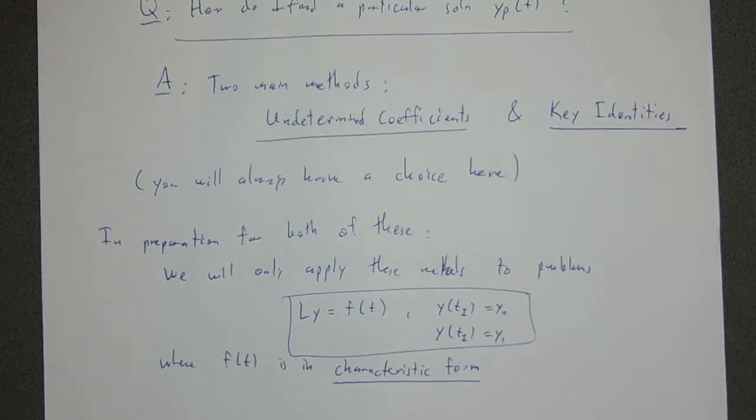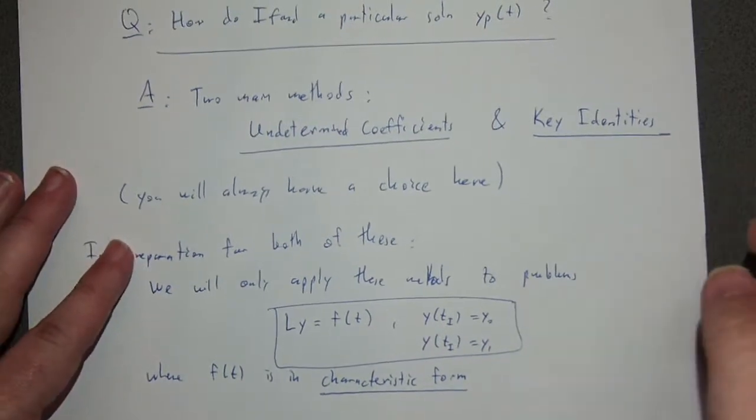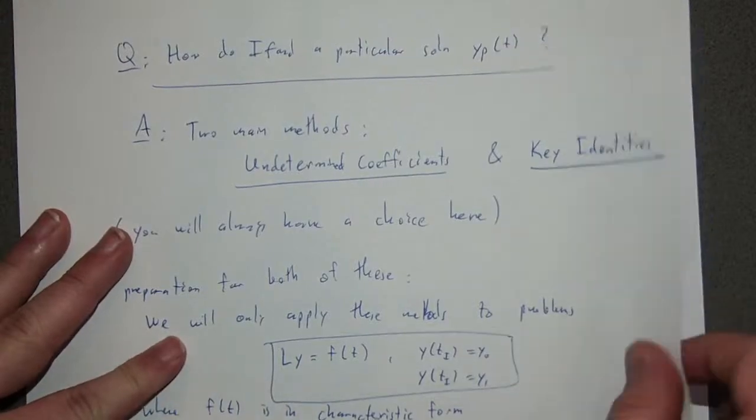So what if I restrict my attention? Since I know things like the product rule, I know that products of those things, and I know that derivatives are linear, so they split up across sums. So products and sums of those things are nice, and they fit this bill of being the same: when I take their derivative, they're the same type of object. So what does it mean for f to be in characteristic form?